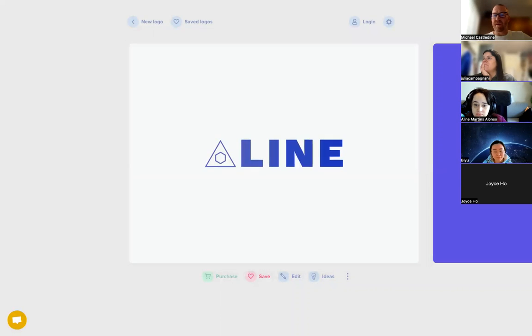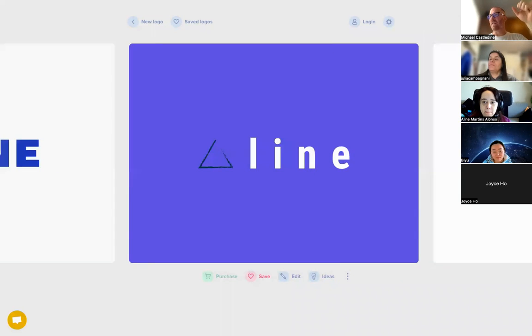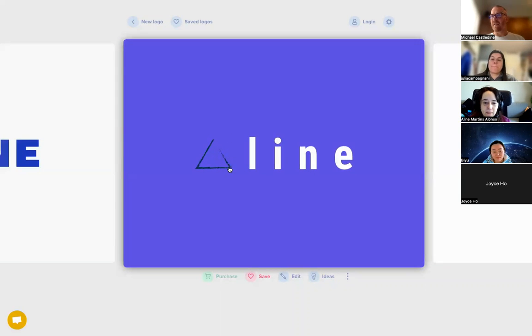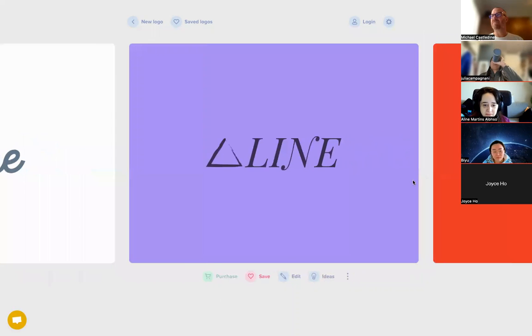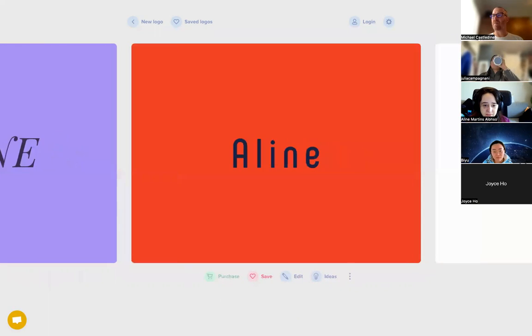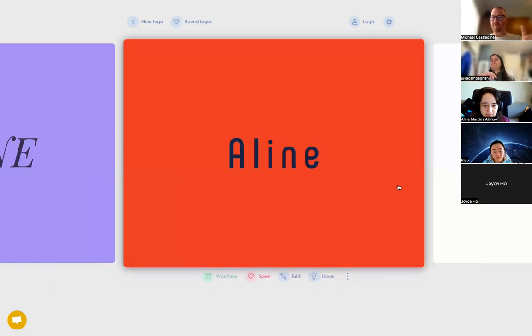Let's flick through some of these and purely look at these as just ideas, as stepping points, right? So you can take the A, make it a triangle. Maybe the artistic element, that's where they've come in here. A little bit more fluid. Uppercase doesn't work as well. Very simple.